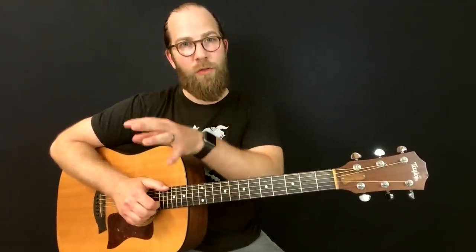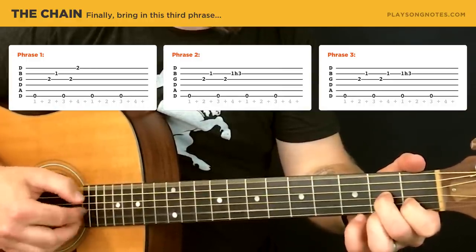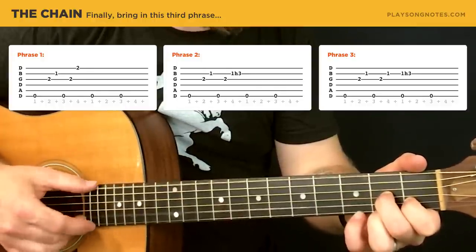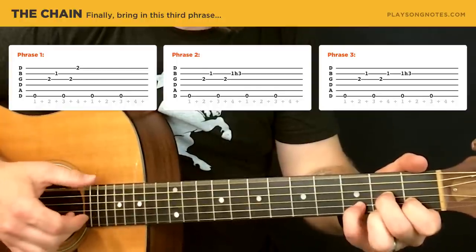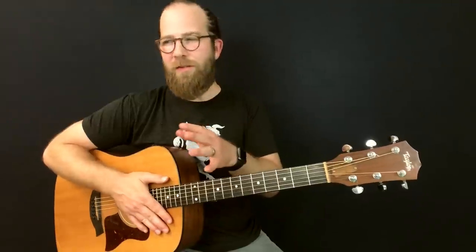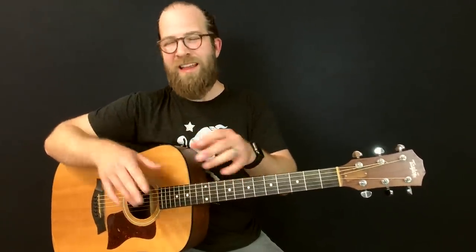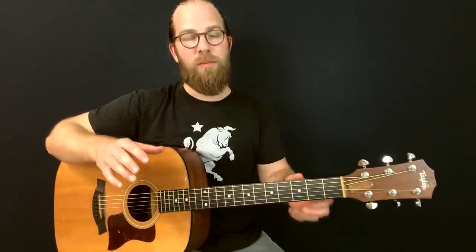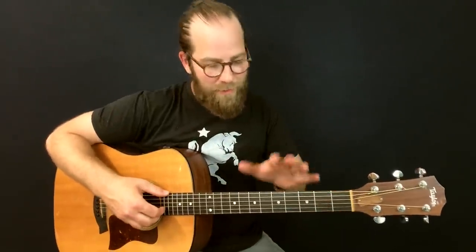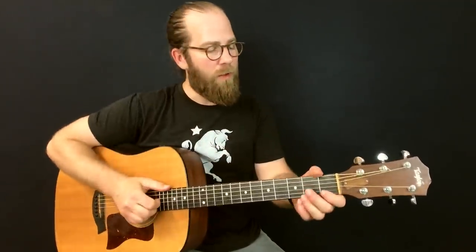Let me do the first phrase, the second phrase, then the third phrase — I'll repeat that a few times. From there you can have a lot of fun. If you look at the official tab, you'll be going back and forth between those phrases quite a bit. At this point in practicing a song, I'm not too concerned yet with figuring out the exact order of the phrases. When you're learning, it's important to play and have fun with these building blocks. Get those three phrases down, go as slow as you need to, and then just have fun — repeat one over and over, mix them up, or do different things.